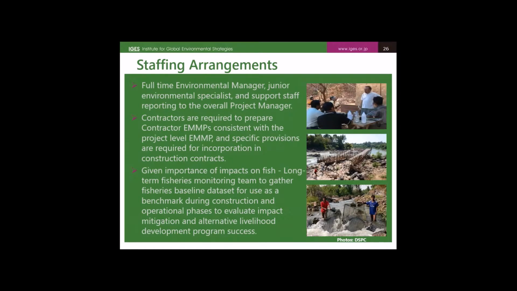Particularly for this kind of hydropower project on the mainstream of the Mekong, long-term fisheries monitoring is needed, and a monitoring team would be established to gather the trends in fish catch over a period of time.